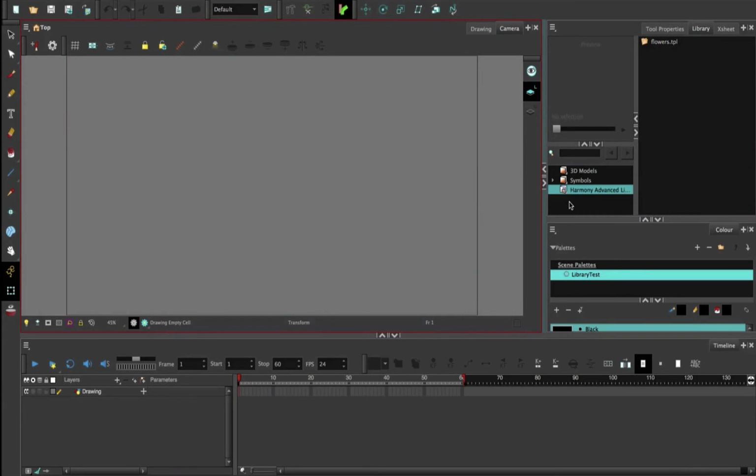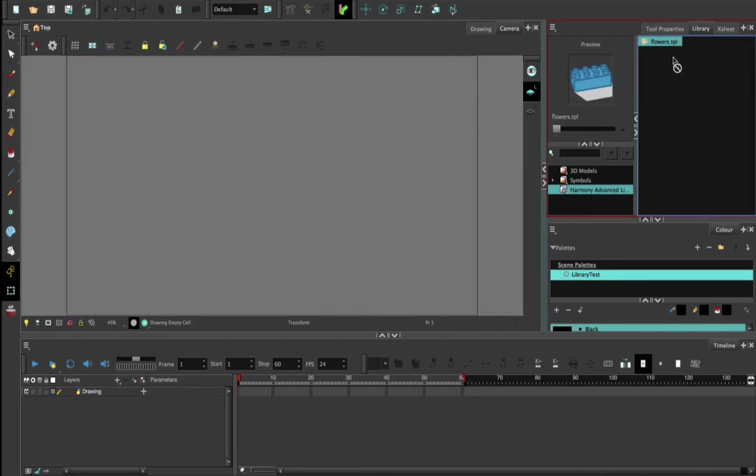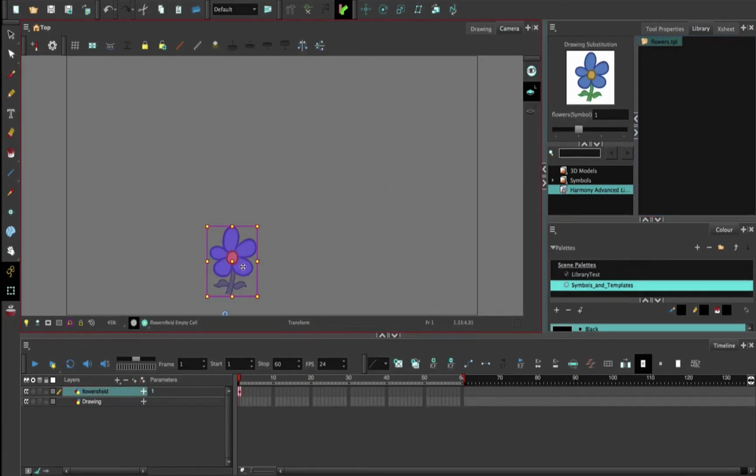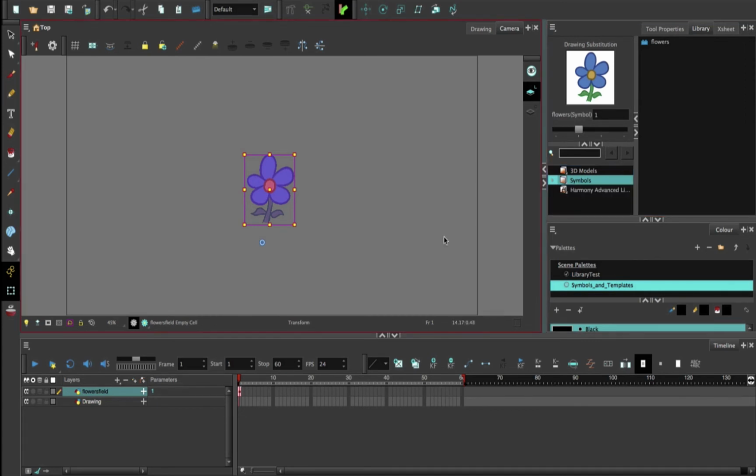Then here in another file, if we go to the Harmony library, we see our flowers template is there. If you don't see it, try right-clicking and hitting refresh. So then, just like when we work with symbols, you can just click and drag and add it to your scene. And just like before, we have access to all the different frames of that symbol. Now, since that template contained a symbol, that symbol is also added to our local symbol library. If the artwork you put into the template isn't a symbol, you won't get that when you import it.